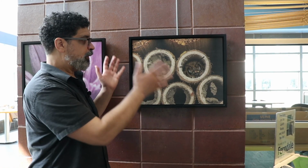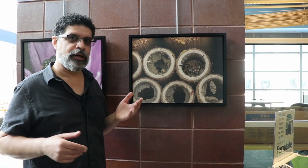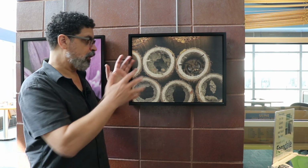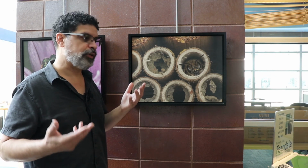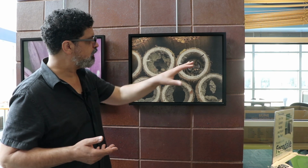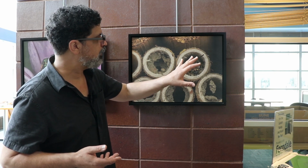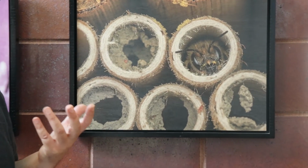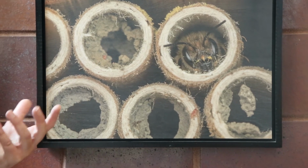So all these prints behind me are printed on wood, and I print them myself in my home studio, and I build the structures at my construction studio. And you can see each one is unique, because each piece of Baltic birch that I use has its own unique grain pattern. So no two prints that I make, even of the same piece, will look identical.